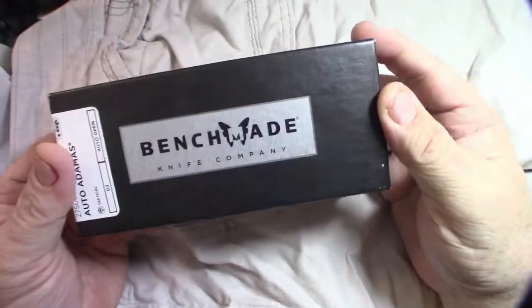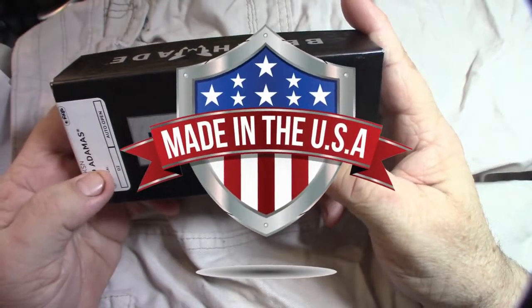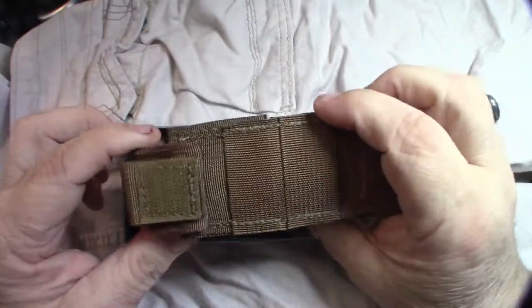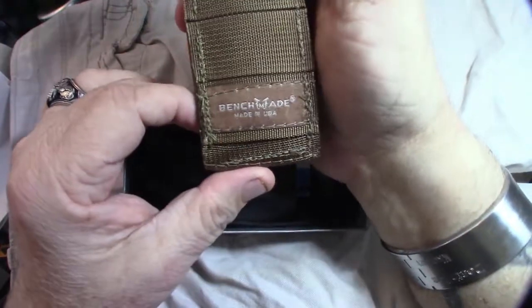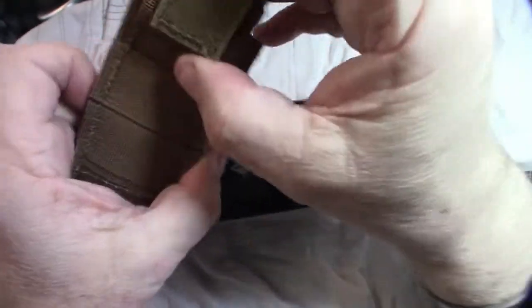You there? It's the Benchmade Adamas. That's almost half a pound. And look at that. It comes in a nifty little sheath. And you got some molle straps down here, and it's Benchmade. Made in the USA. Nicely stitched.